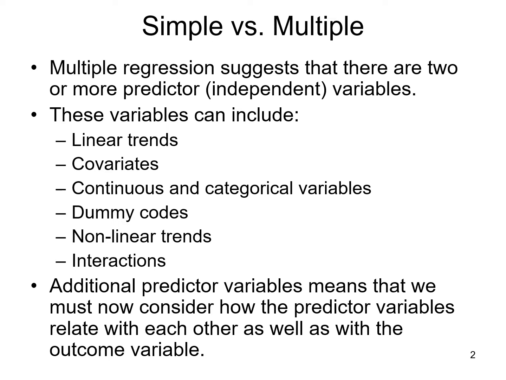Now, with simple regression, we can only have one IV. Therefore, the only categorical variable we could ever use in a simple regression or correlation would be a dichotomous or two-level variable. However, because multiple regression allows me to have more than one IV, what I can do is called dummy coding. So let's say I had an independent variable that's categorical with three levels. I would not enter that variable unchanged into the multiple regression. I would dummy code it.